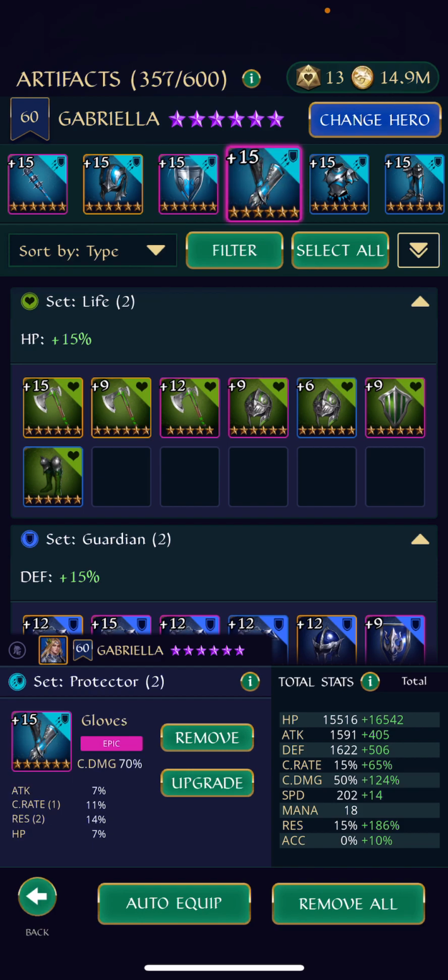Fourth piece of gear, these are CD gloves. I always love to see CD gloves on a hero that does damage, and she has got one roll on CR on these pair of gloves. She's also got two rolls on resistance. So this was a really good way for the rolls to have gone. I would have been really upset if the 3 rolls had gone, for example, to the attack percent, because I don't need that substat at all.